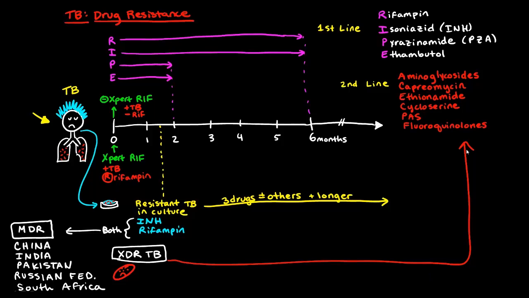But let's assume that we do the sensitivity testing when the sputum comes back positive at six weeks or so, and they turn out to be sensitive, and we're continuing on with just the standard RIPE therapy. But then as we're checking the sputum cultures on a regular basis, when you get out to three months, it turns out the sputum culture is still positive. It should not be still positive. You should have a negative sputum culture by about two months or so, or even earlier.